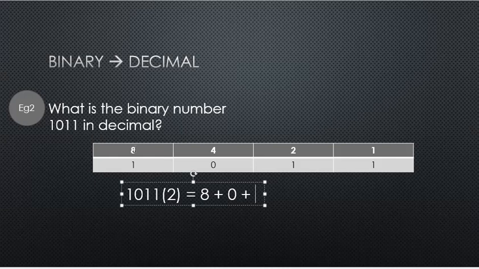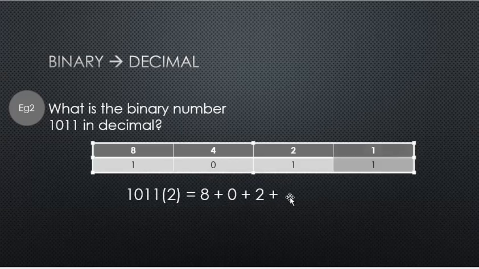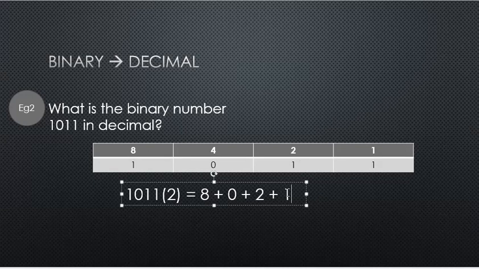In other words, I'm going 1 times 8 is 8, 0 times 4 is 0. Because I'm always multiplying by either 1 or 0, I'm just going to get the place value of the column above it. 1 times 2 is a 2. I'm going to have a 2, and finally a 1 times a 1 over here is going to give me a 1. And this in turn is equal to, well, quite a simple calculation now. 8 plus 2 is 10, plus 1 is 11. So there we have it. The binary number 1011 is equal to the decimal number 11.